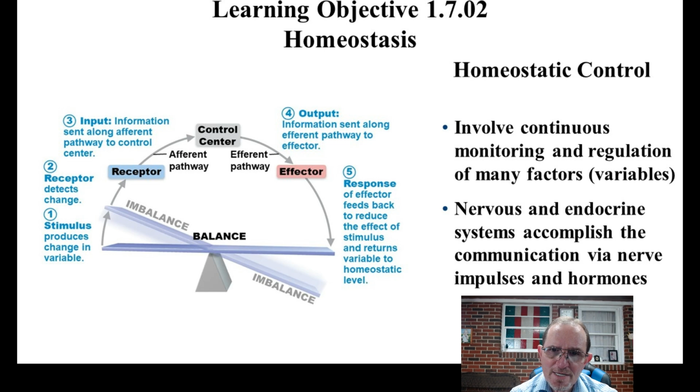So as far as homeostasis, the nervous system is going to be monitoring this. We monitor everything on the outside: temperature, pain, pressure, things like that. We also monitor things on the inside, like our heart rate, the amount of carbon dioxide in our blood, the acidity or alkalinity of our blood. We're measuring this constantly, and we're correcting it to try to keep it on.